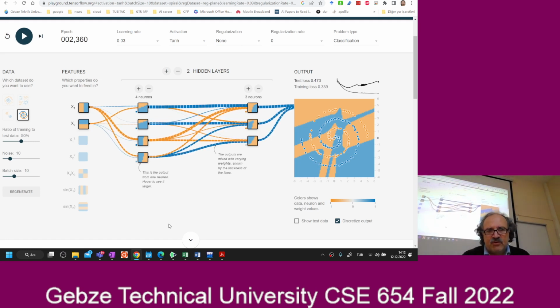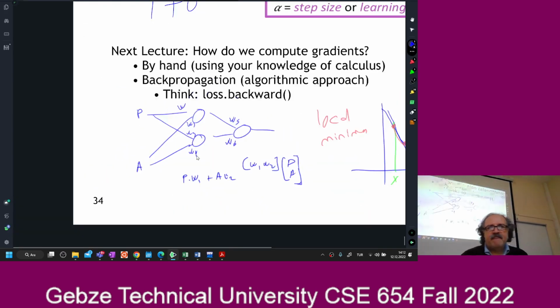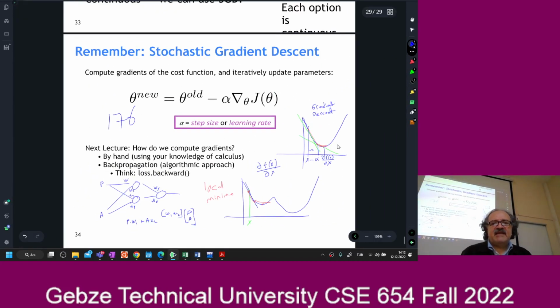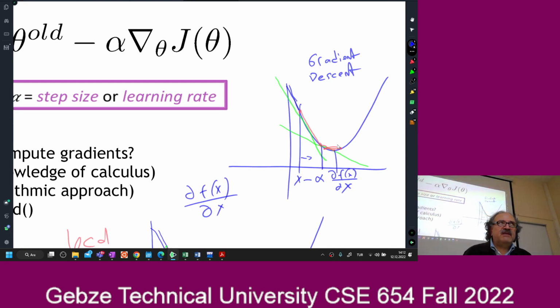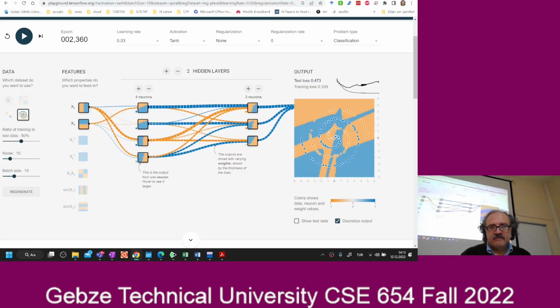Okay, so let me pause this and go to my slides again. So that's what we do, gradient descent. The one that I showed you is just one-dimensional gradient descent. The one that we are trying to optimize, how many parameters are there? Let's see the number of parameters. It's 8 here, and for each one it's 3, so 9 here and 3 here, without including the biases. 8 plus 9 plus 3 is around 20 parameters. So it is making a search in a 20 plus dimensional space.